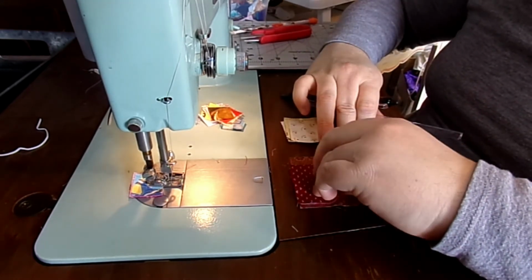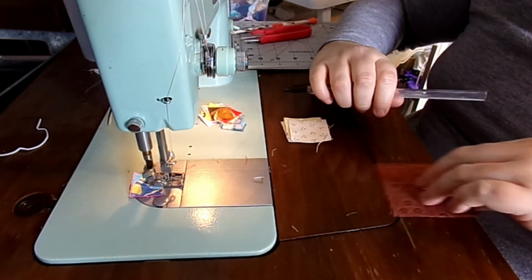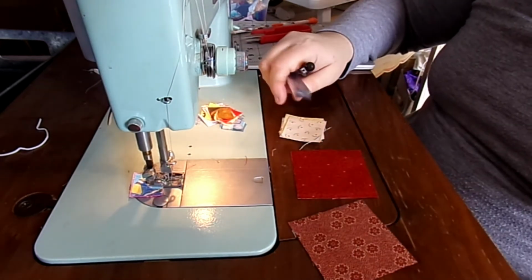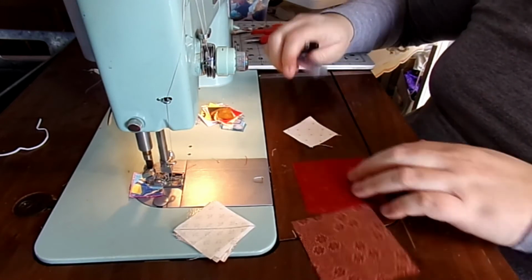These are the square pieces that I don't need to actually sew, so I'm just going to set those off to the side, and these will be for my flying geese units. I've got a line drawn on the back of all of my white pieces except for one. I'll do that one with you.